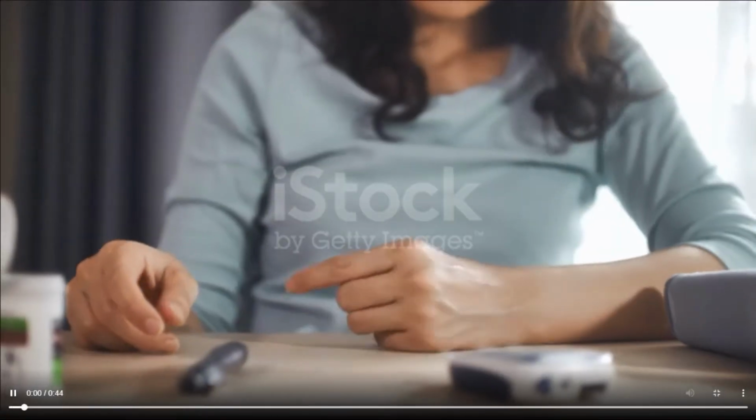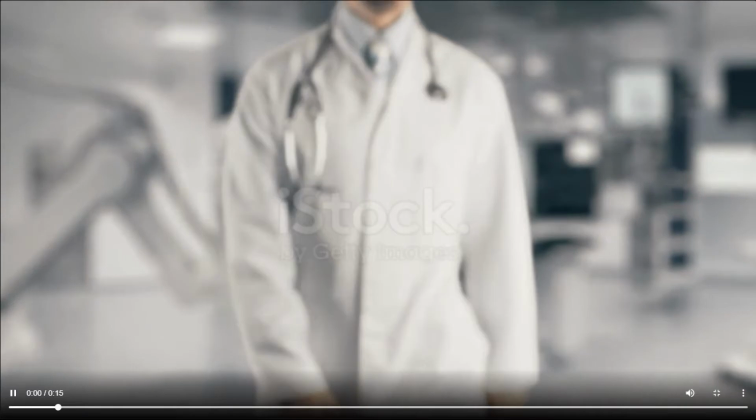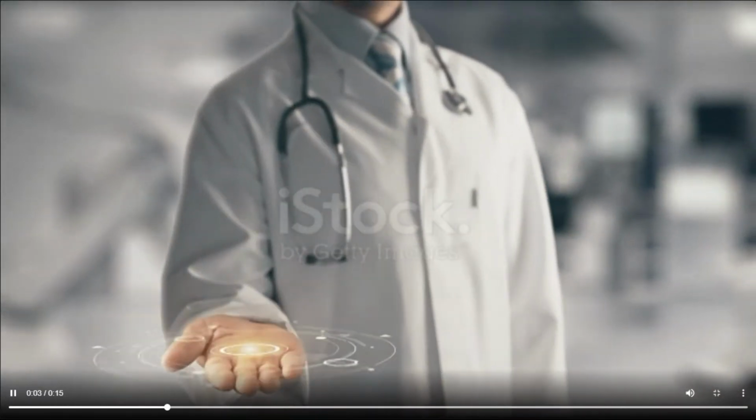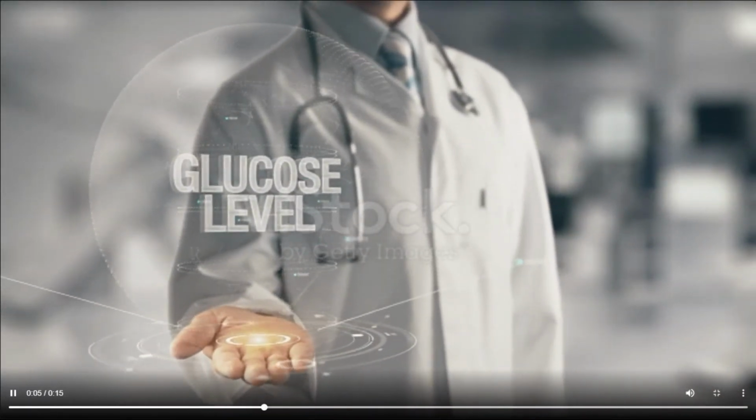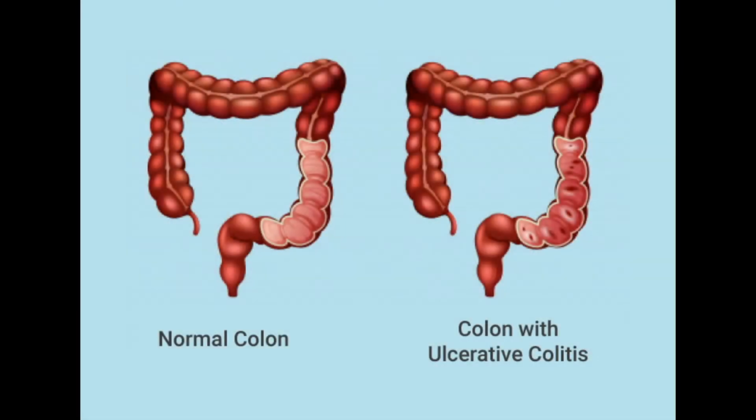Psyllium is also recognized for its hypoglycemic and cholesterol-lowering effect. In 1991, preliminary clinical trials indicated that it could lower blood glucose levels in people with type 2 diabetes. Finally, a preliminary trial published in 1991 indicated that taking psyllium could improve the condition of patients whose ulcerative colitis was in remission.